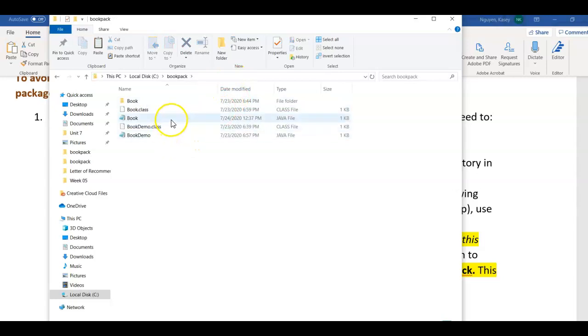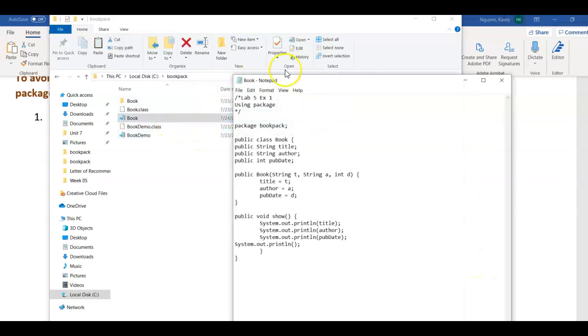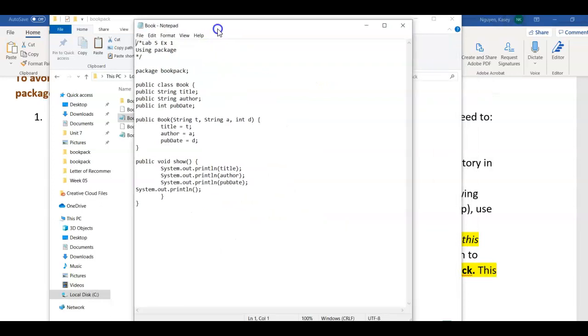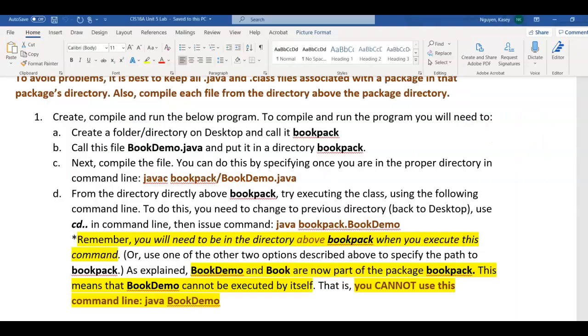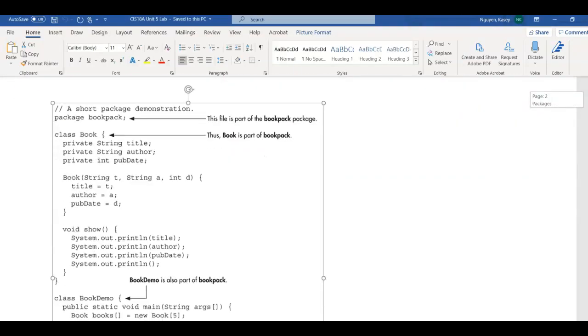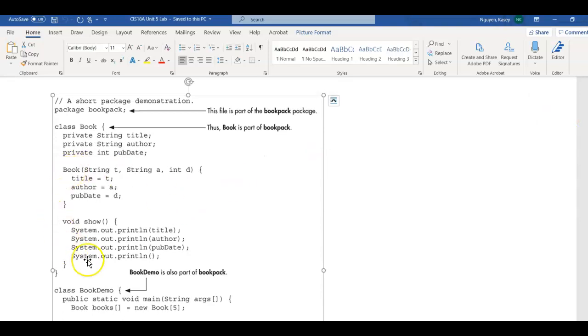In the folder, we will have a book.java file, and that will be the first part of your code. So when you're looking at the lab document, you would take the first class, and that will be your book.java file.